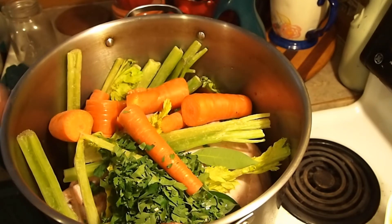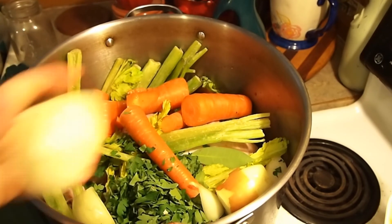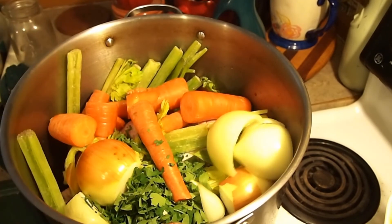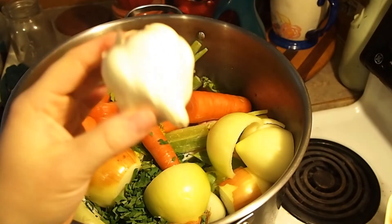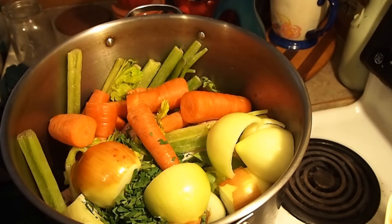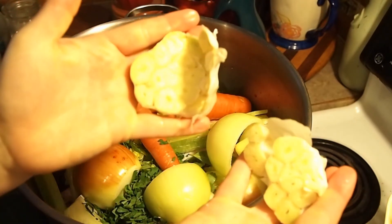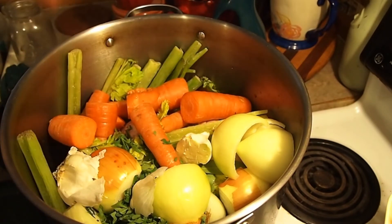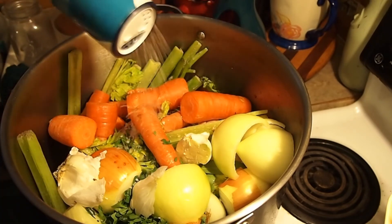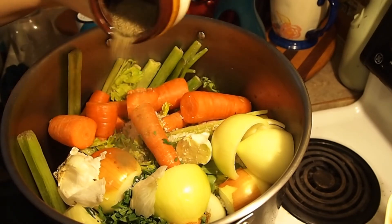Carrots — they add color, sweetness, and make it delicious. You don't have to peel them, just wash them. I have three onions; if the skins look good you can leave them on, if the skins look bad take them off. An entire bulb of garlic — and a trick so you're not having to take the skins off each clove, which is a pain: just cut that big bulb in half and throw it in. It will infuse all the stock and it will be beautiful.